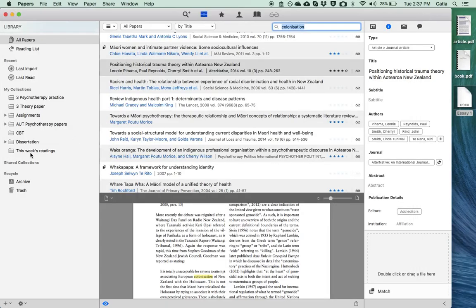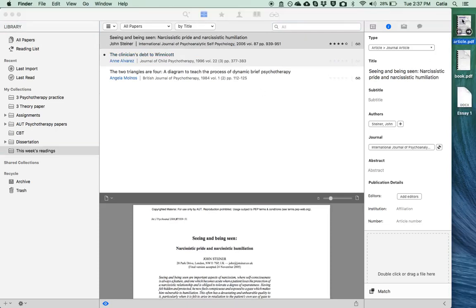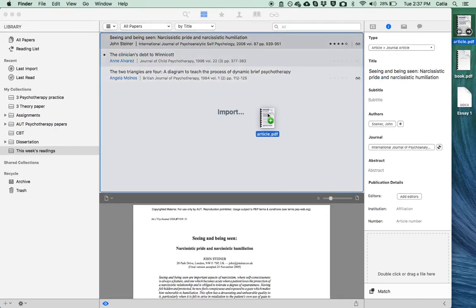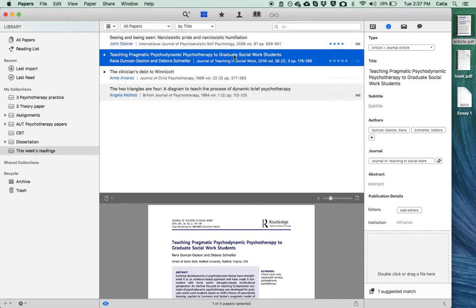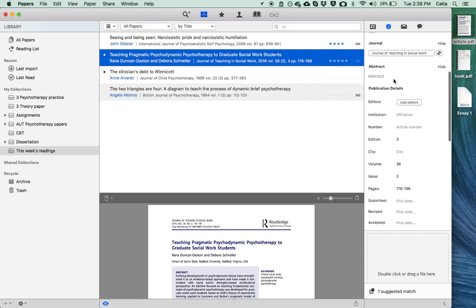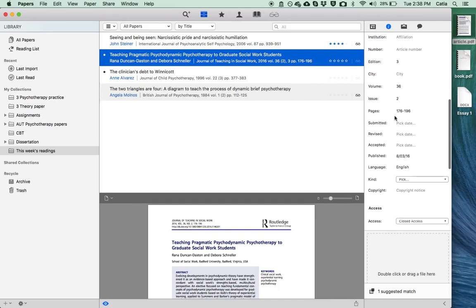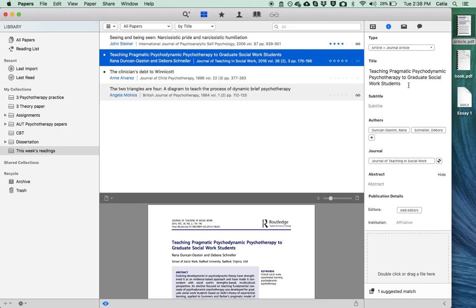So just coming back to Papers, let's say that I want to add a new paper onto Papers. All I need is the PDF. I've got a couple of sample PDFs here. I am just taking the PDF from the right-hand side and dropping it onto Papers. For this particular paper, it's actually a journal article, and it has a DOI, which happens a lot for journal articles, and it means that all this information has been automatically filled out. So title, authors, journal, volume, pages, date, everything's been filled out for me, which is very, very useful.